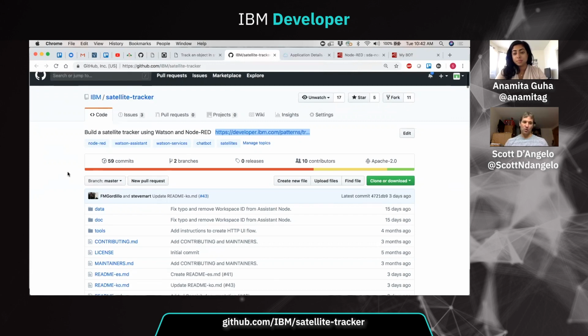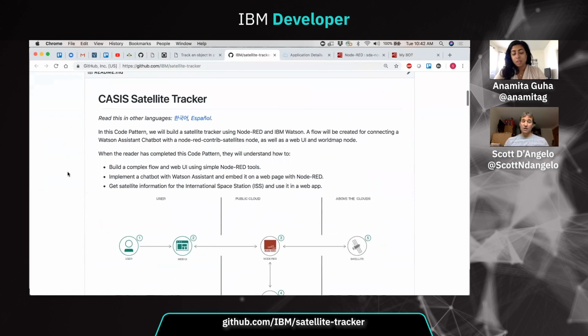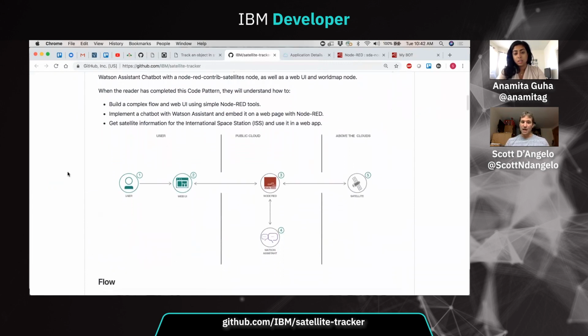And if you go to the repository, you'll see a README file that tells you everything you need to know to build this application. So this is the Satellite Tracker. It basically uses a tool called Node-RED to build a flow using the Node-RED editor. It allows you to build web pages. It's often used for Internet of Things. In this case, we're going to use some third-party modules for a world map and for the satellite tracker to create a nice UI and show you how to use it integrated with IBM's Watson Assistant to have conversation back and forth implemented as a chatbot.